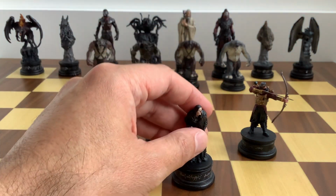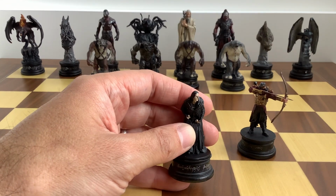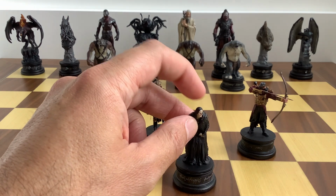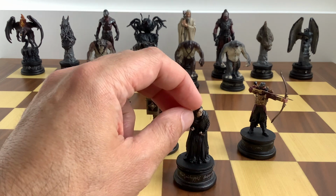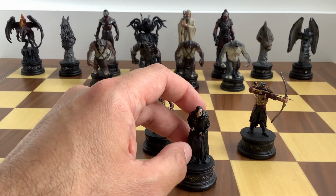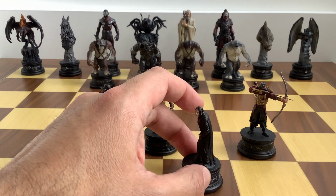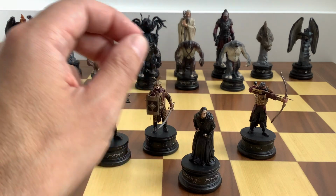And this is, of course, Grima Wormtongue, the counsellor to King Theoden of the Rohirrim in Rohan. And he was a wicked, scrawny advisor to the king. He was really a servant to Saruman. He had been corrupted by Saruman, who had also been corrupted in turn by Sauron. And he was working on behalf of Saruman to keep Theoden under control, to stop Theoden going to war against Saruman. But it didn't work when Gandalf turned up.